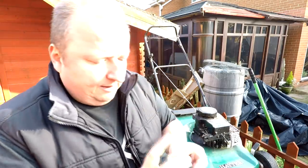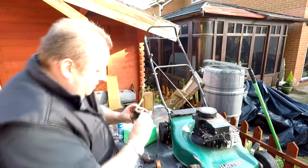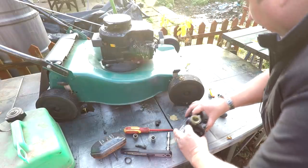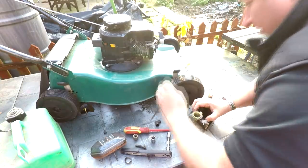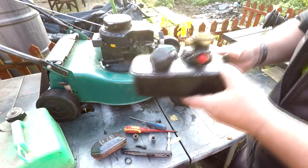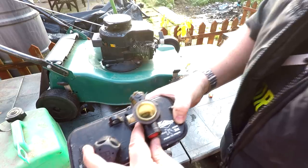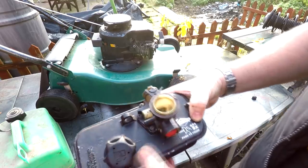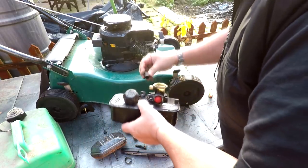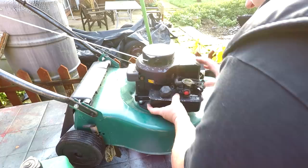That one's in. Let's have a little press of that. Can you hear that? Let's put that back on now. I'm pretty confident — I'm not even going to check it, I'm just going to bolt it straight down. Let me do that and I'll be with you in a second. Oh, there we go — that's pushing petrol through. Primer bulb issue, that's all it was. That's cheap pattern parts for you. Just whack that back in and push that back on there — it's so simple to put these ones back on.